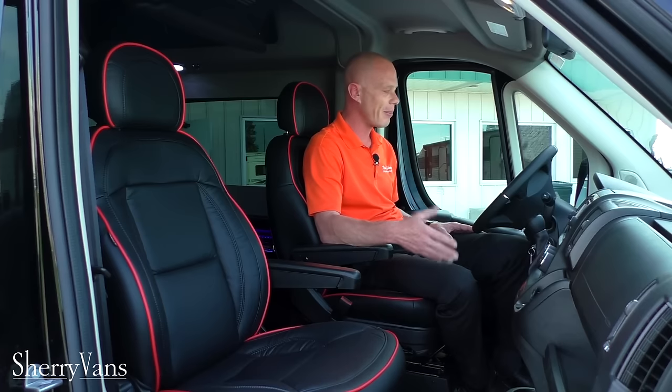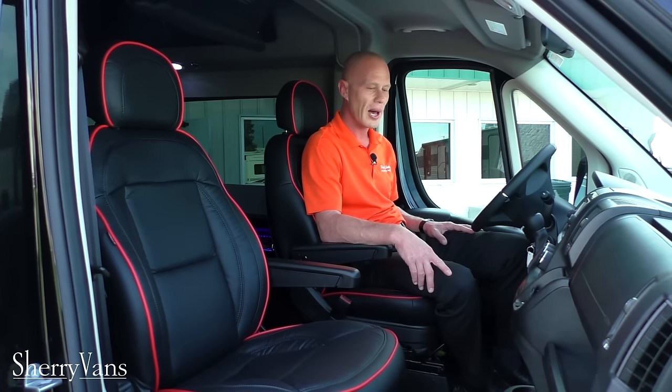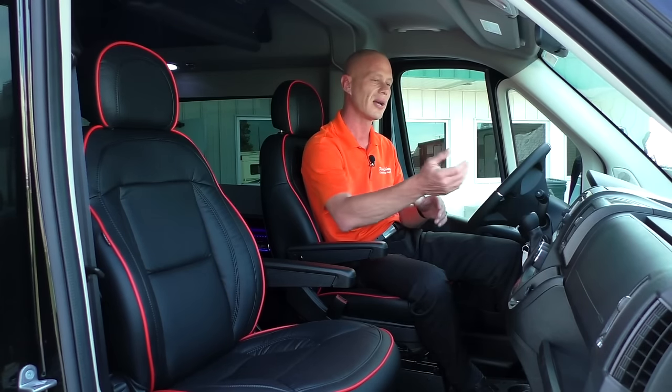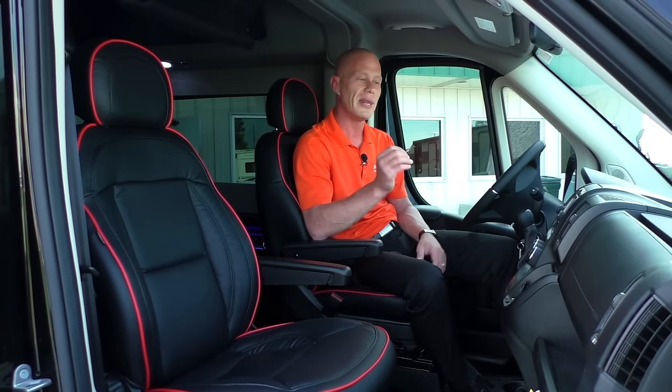For charging, you have two USBs and two DC ports up front. The radio is a Uconnect 5.0 touchscreen featuring an AM/FM tuner, a CD slot, and the ability to connect a device via Bluetooth, 3.5mm input, or USB on the driver's side. For navigation, it uses a TomTom interface — very user-friendly and probably the easiest factory navigation system I've worked with in the last ten years. Up front you'll also find six cup holders, a conventional glove box, and additional storage on top of the dash.